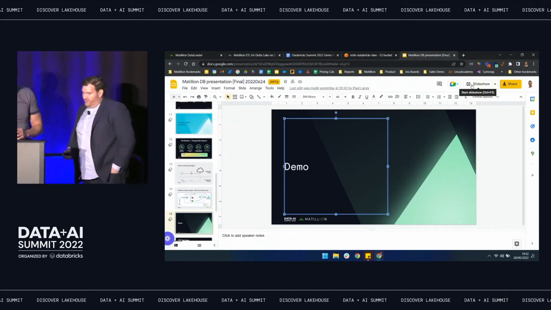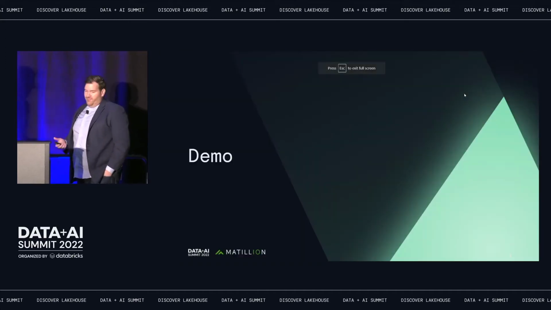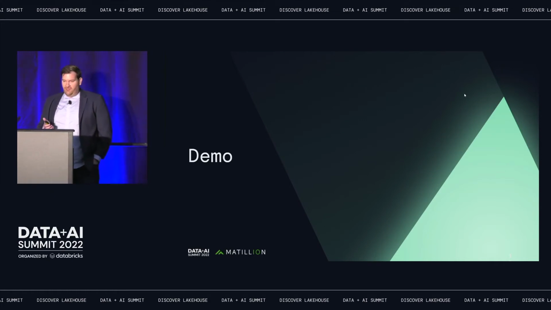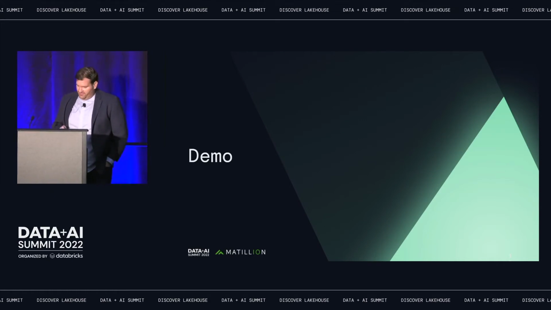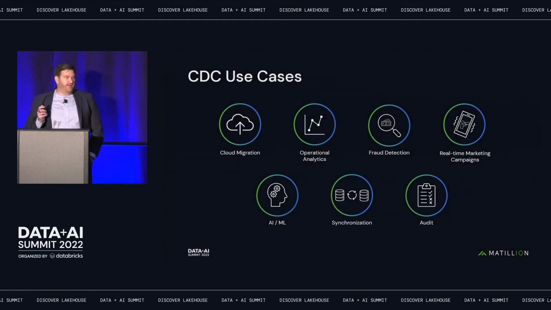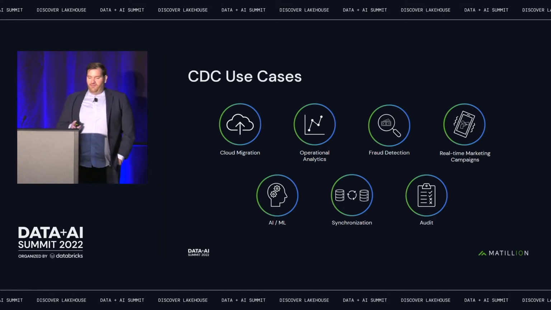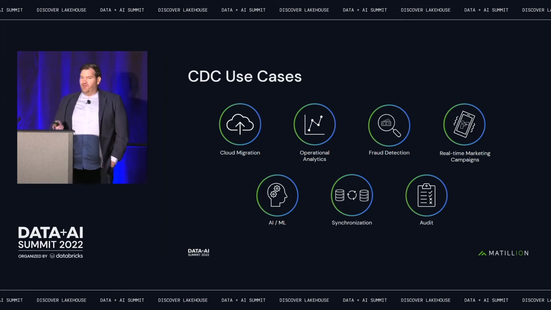So I just wanted to close out by sharing with you, I know I promised, some of the applications that you can build with this kind of technology. And by far not a complete list, right? The number of applications that you can build is growing every day as people innovate. But a few noteworthy ones. So the first one is cloud migration.